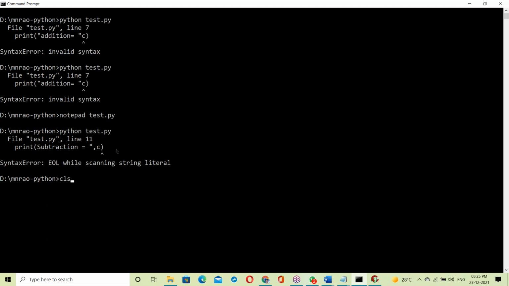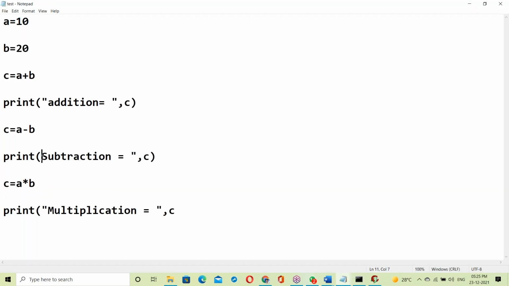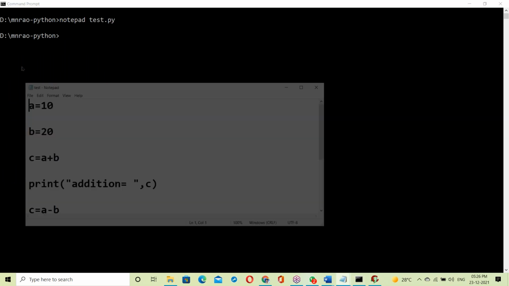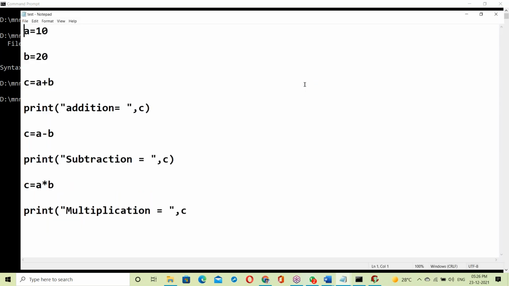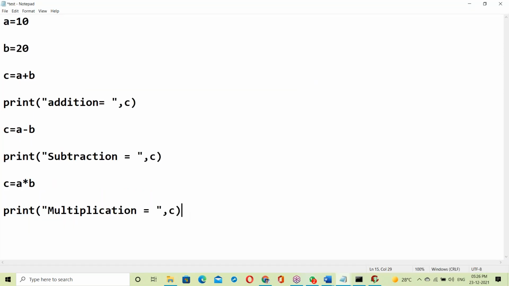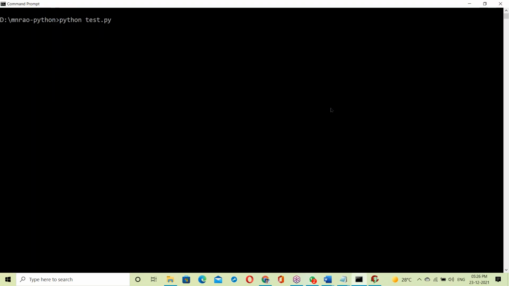That means it shows only one error. The interpreter shows only one error. So the next mistake: correct it, save. After saving, run it again. Again run it here. Yes, next error, the 16th line has an error. These are the mistakes. Like this, the interpreter shows only one error. If any error comes, the interpreter stops. That's it here. So this is the working of the interpreter.